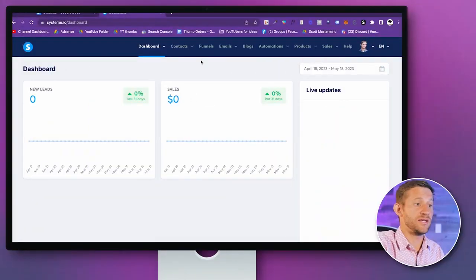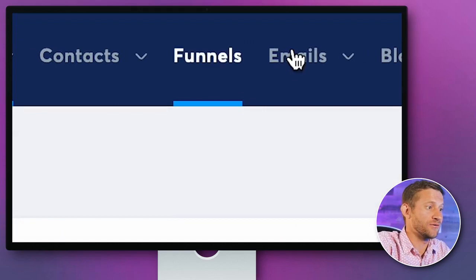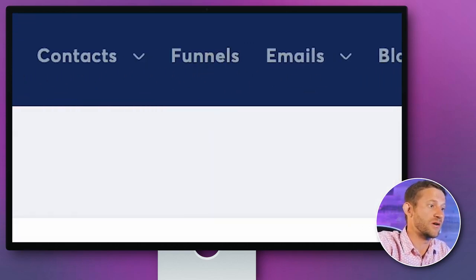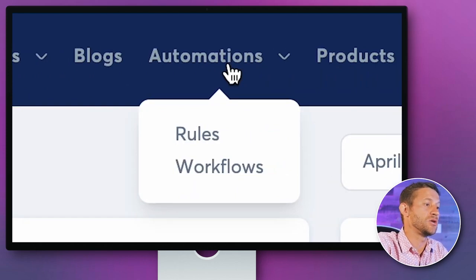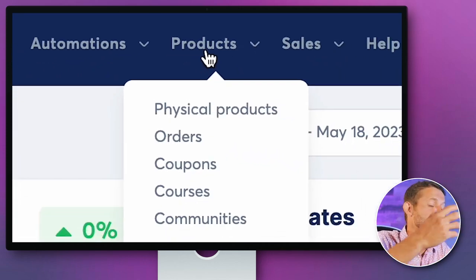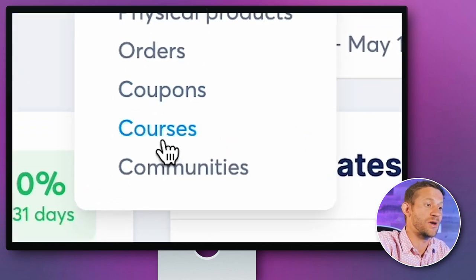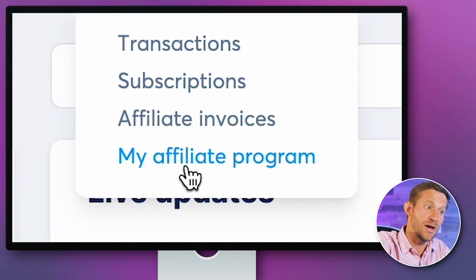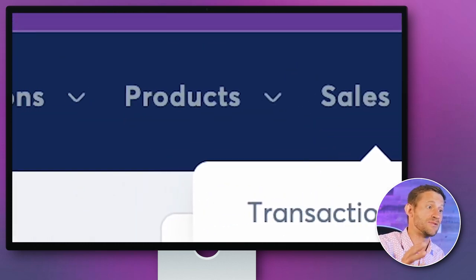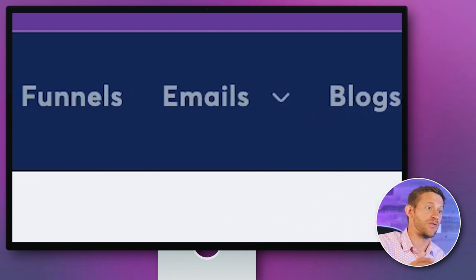All right, so first thing here is they really do offer everything that you do need for free in the beginning. You can see right here, I've got funnels, I've got email marketing, I can create my blog, I can create a website inside of my funnels, I've got all kinds of automations that I can use that connect my funnels and my emails and all that stuff. I can add products, digital products and regular products. I can create courses inside of here. I can create communities inside of here. I can run my own affiliate program, invoices. So far, it seems like I've got options for pretty much everything inside of this.